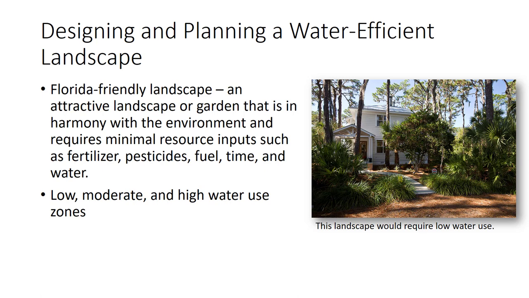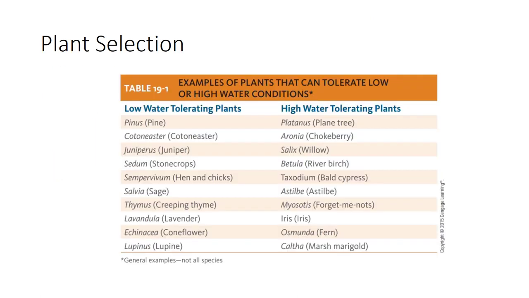High water use areas include the front of a home or a patio area at the side or back of the home. When planning a new site or adding to an existing site, it is important to choose plants for most of your landscape that can survive short periods of heat and water stress. Selecting plants for high water use zones is relatively easy—practically any plant that will survive in a location's climate can be used. Plants selected for moderate water use zones should form large, deep root systems. It is a little tricky to select plants for low water zones; however, consultation with a local extension agent or observing local native plants can help. Examples of plants with a requirement for low or high water are shown in the table.